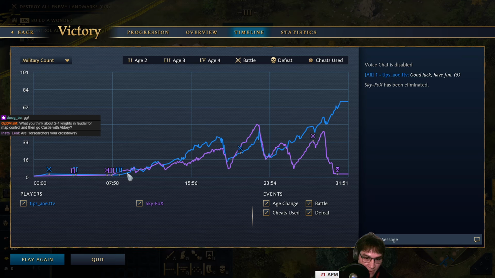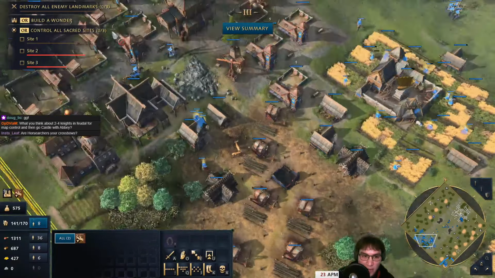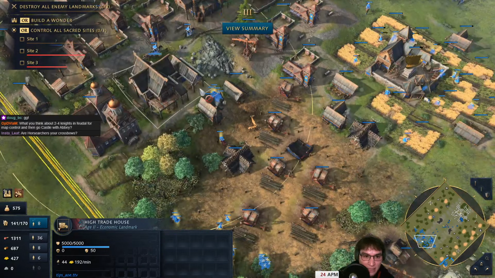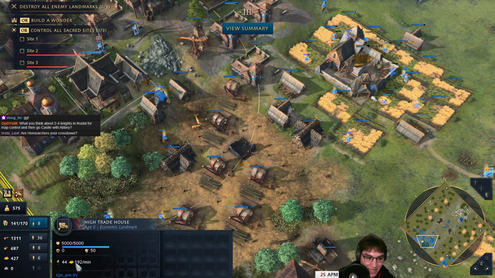And so then he was diving my TC and just doing so much damage. And he got 4 relics. I got 1 relic. The only reason I'm still in the game is because this thing is broken.